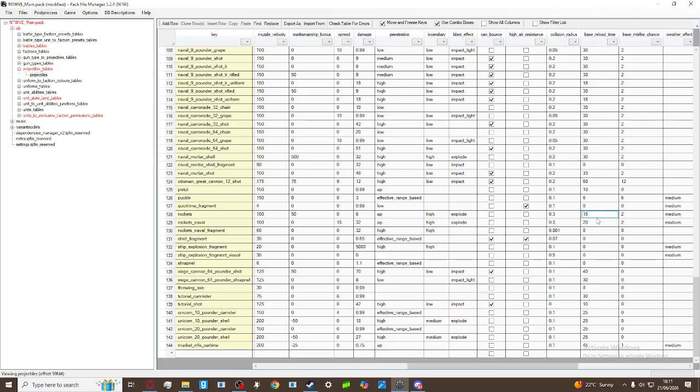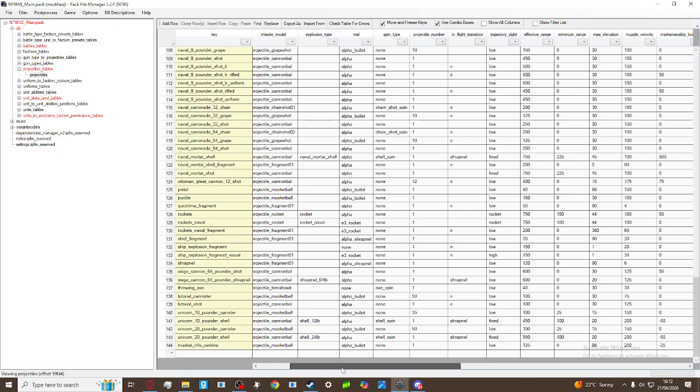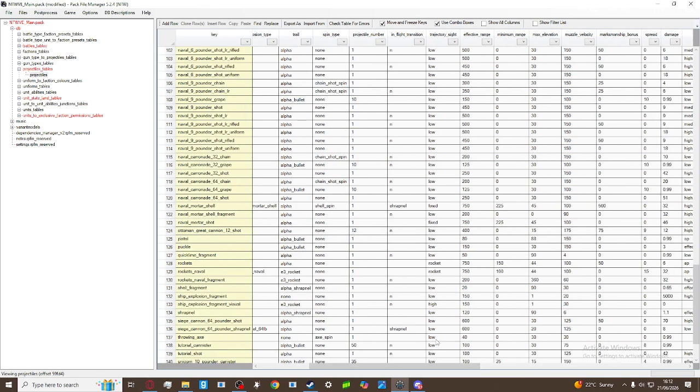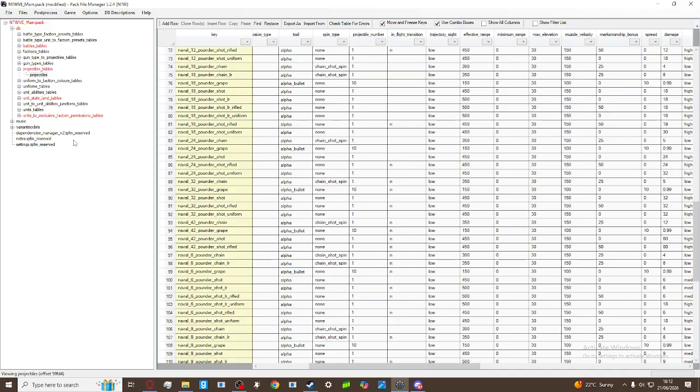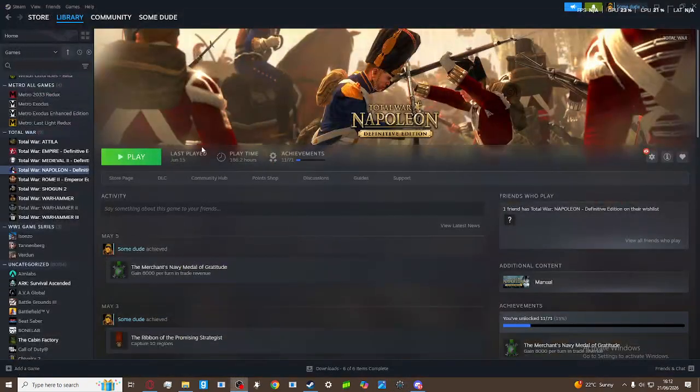But yeah, pretty helpful if you're planning on making, I don't know, whatever you really want to do with it. You can change the effective range and such and such. I find this one quite helpful. I've used it before, and yeah. I'm fairly sure that's it, but I'll give you a little show of how many factions you can actually add, of course.